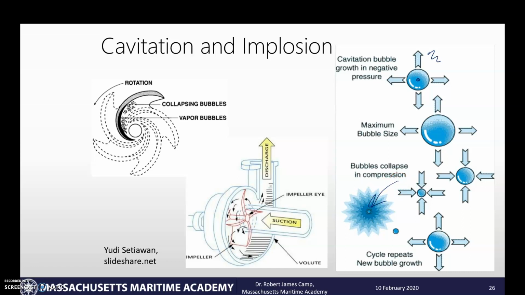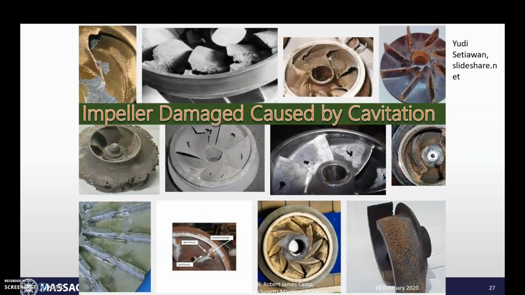So if you look at what happens on the impeller blade, you get all these little bubbles appearing here, and they start to collapse. And that's where the water hammering comes into effect, as that water is rushing in to fill that void that is now left, and it starts smacking on the impeller. And this is bad because it can really damage devices. And these are just all pictures of impellers that have been pitted by this cavitation process.